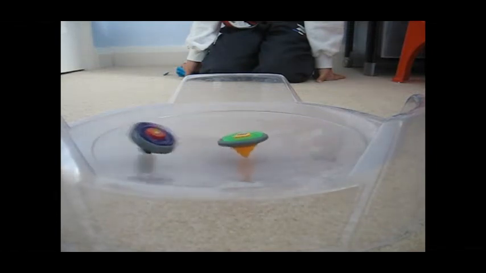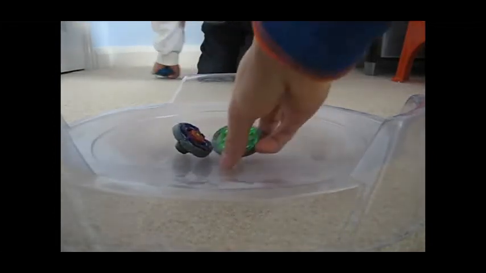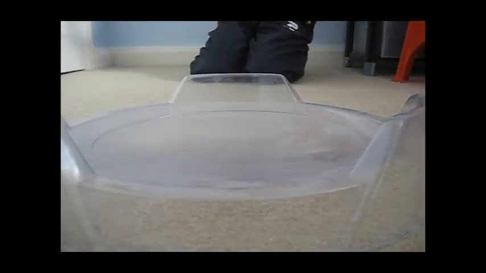Three, two, one, go. Whoa. Oh, I can't believe it. Aquila's actually lost for once. Oh my god. Anyway, it's 1-0 to Libra, and it's first to 3 points, so yeah.